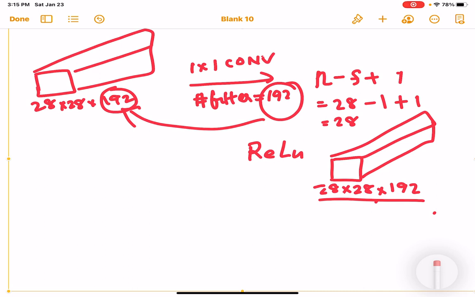Or we could use it to either increase or decrease the number of channels. So this is a very powerful idea that we will be using in our convolutional neural network, the 1 cross 1 convolutions.